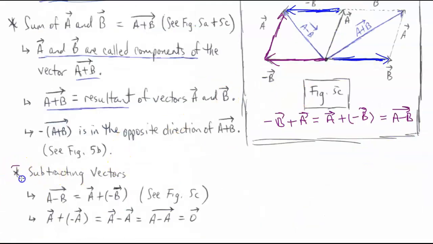And so dealing with subtracting vectors here, just what I just went through, we see that the vector A minus B with the big arrow all over it is the same as just a vector A plus vector B going in the opposite direction of what B originally was. And of course, here, if we take a vector A and add a vector that's in the exact opposite direction to it, we end up getting the zero vector.